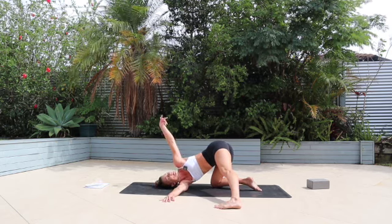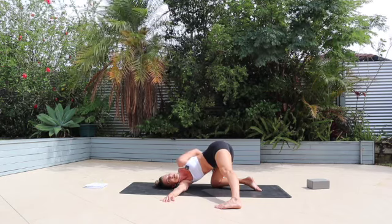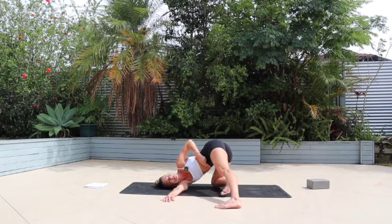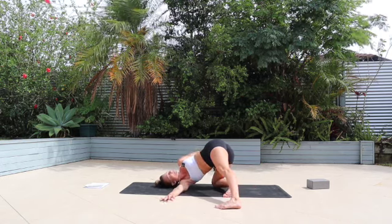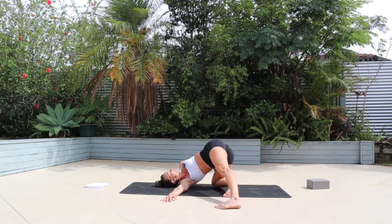From here, that left hand can reach up to the sky. Maybe it stays, maybe it moves behind and binds. We're going to pivot on the bottom knee. So swing that right foot in line with your left foot. And now you've got yourself a kind of a little bit of a kickstand here so you can roll your chest open towards the sky a little more.